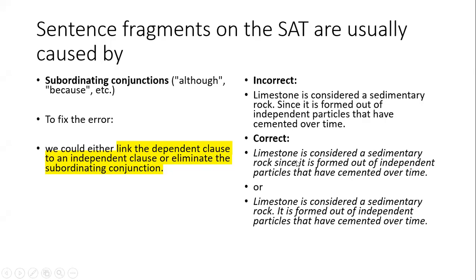Two ways. One, 'Limestone is considered a sedimentary rock since it is formed...', I have removed that period and merged it with the previous sentence. We already discussed this, right? Or I can separate these two sentences by removing the so-called dependent clause conjunction. We can do it in two ways. One, merge it. Two, remove it. Jhanjati khatam, the problem is solved. Remove the person who is problematic. Stay away from problematic things or error-causing things. Simple. No problem, no trouble, happy life, bindas life.